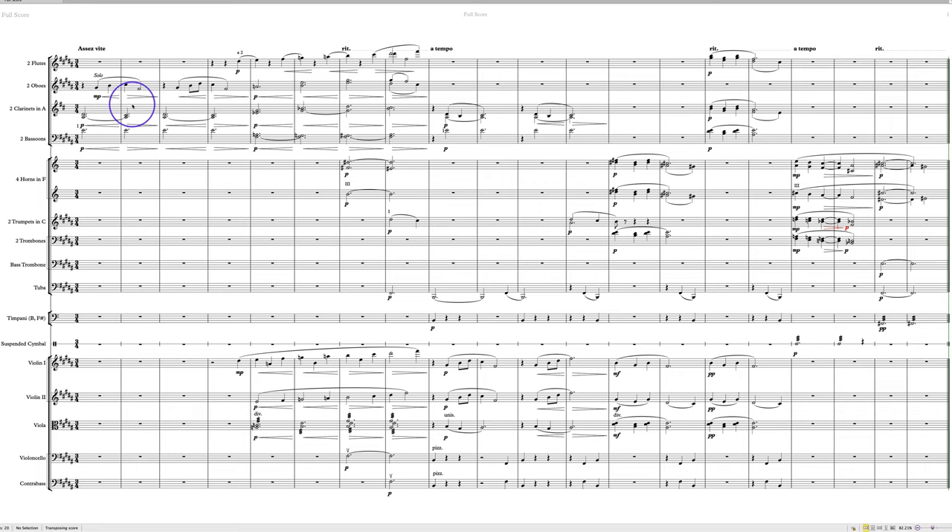Now we have the mysteriously named Luke's score. Luke has contributed two or three scores already to these annual challenges. It's great to have a score from you once again. This is just a really nice score — I really like the restraint here. You're not throwing everything at it; you're just doing as much as you feel you need. Let's talk about a few fundamental things. One is slurring across the downbeat.